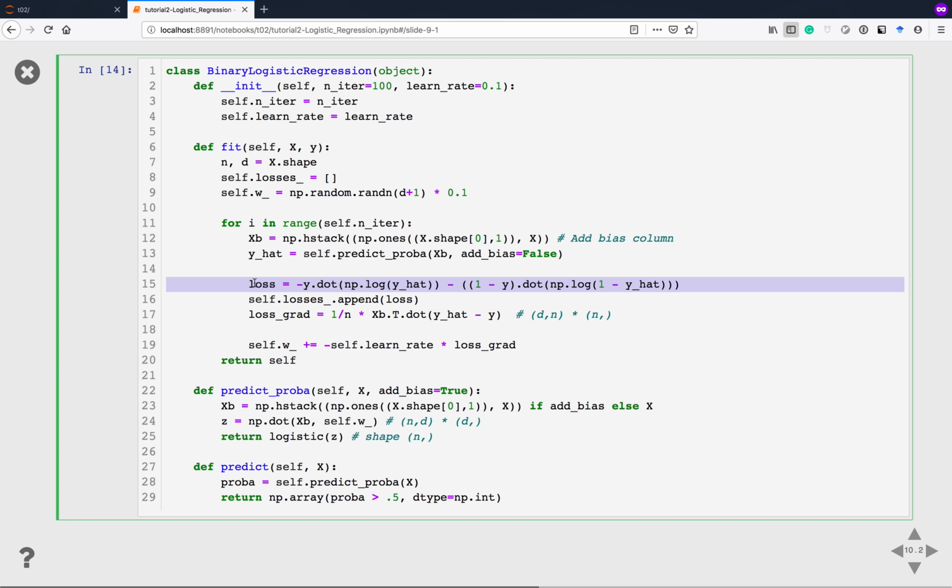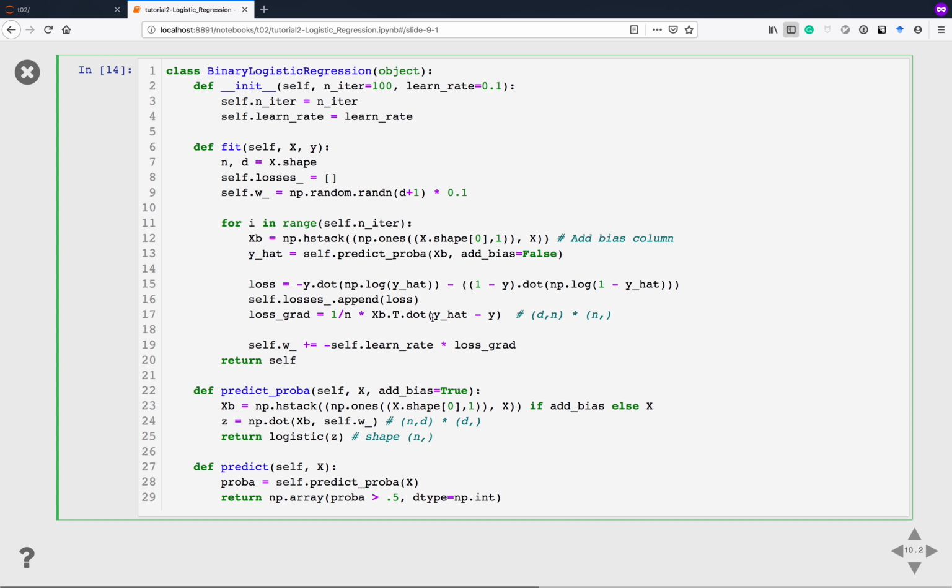Now let's compute the loss. The loss is just by definition the cross entropy, so it's y times minus log y hat, plus 1 minus y times minus log of 1 minus y hat. Exactly as the formula that we showed, and we derived the gradient of this loss with respect to W. So after I compute the loss, and since I derived manually the formula for the gradient, I can just apply this formula.